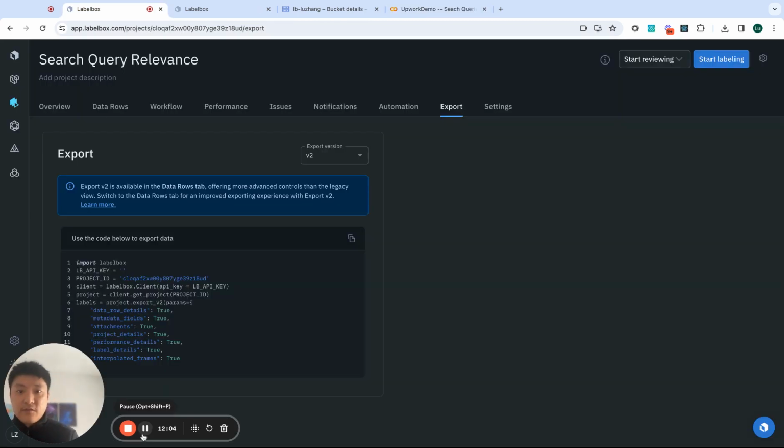So hopefully I gave you a quick overview of how you can bring in data to the Labelbox platform for search query relevance, look for the right queries to hand over to your annotators, as well as use foundation models to give them a heads up by automatically predicting the candidates' names and descriptions.